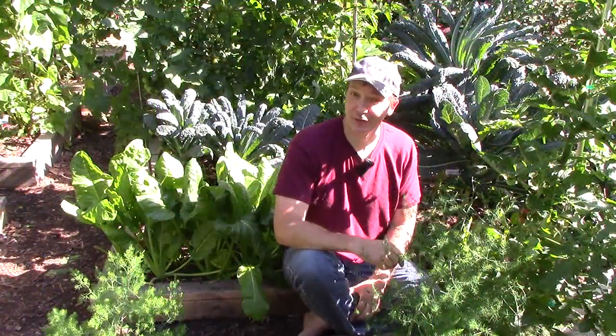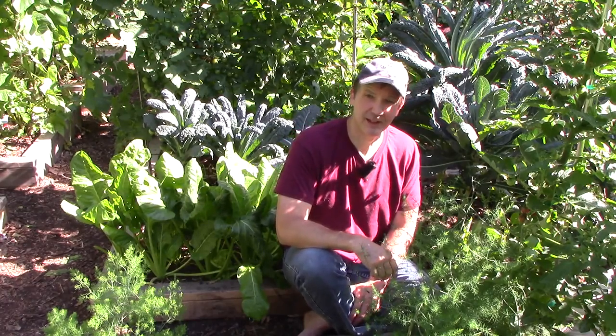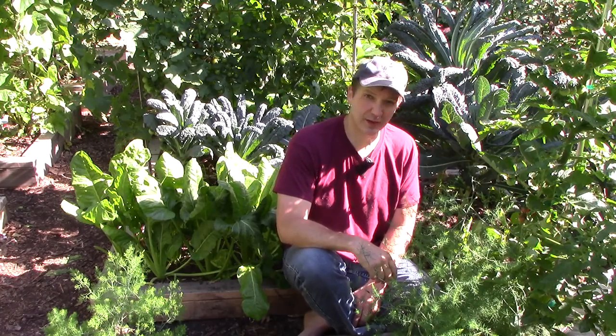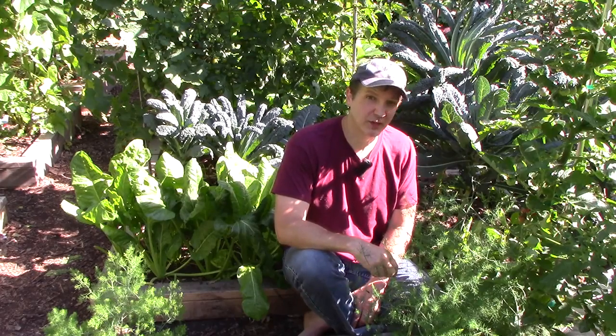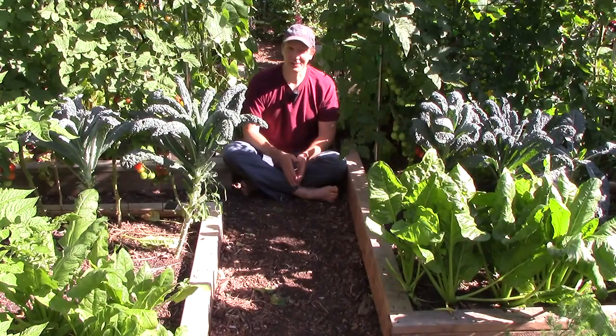As you can see, after evaluating the pros and cons, we decided to go with raised beds in most of our garden. Our primary considerations were season extension and having more control over the quality of the soil. Your decision will depend on the quality of your native soil and also your evaluation of the pros and cons. Whether you decide to grow in raised beds or the native soil, you'll need to consider the size, orientation, and spacing of your beds. Let's start with size.